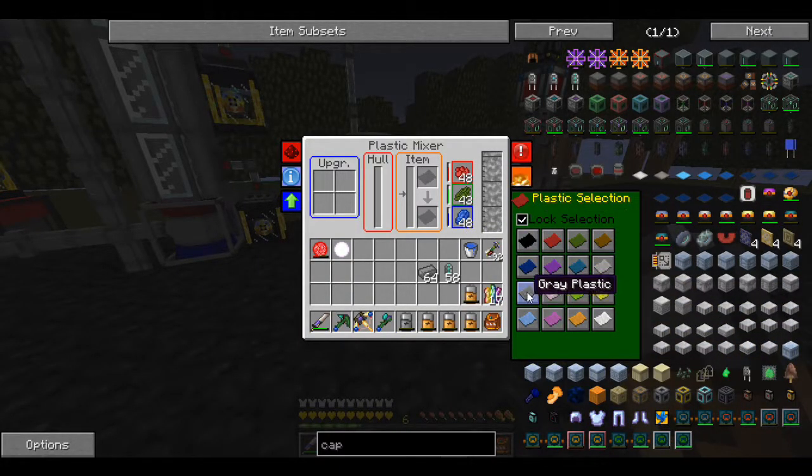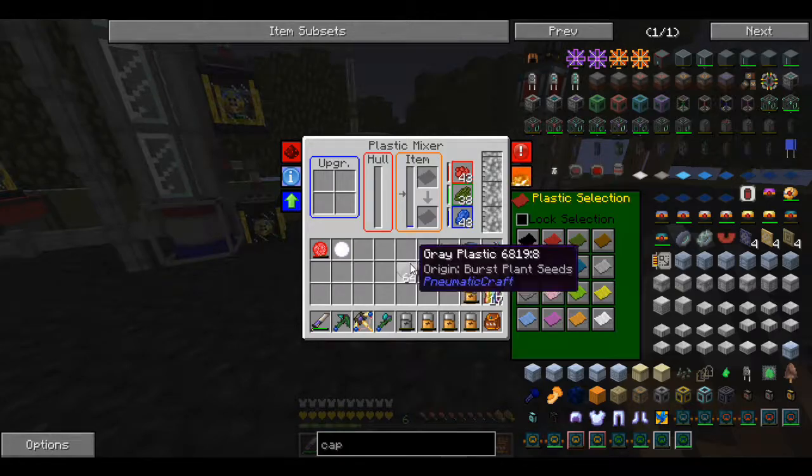So if I lock and click gray, it just does 64 of them or just fills this up. And if you take stuff out, then it'll keep filling it. But I just do that to get the 64.